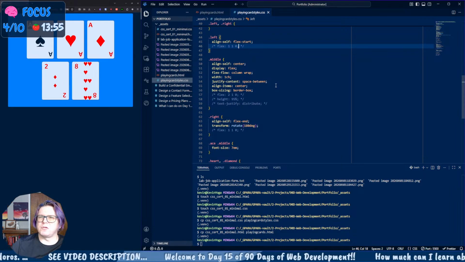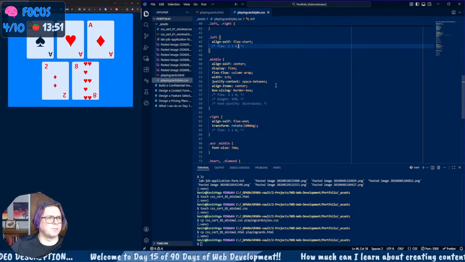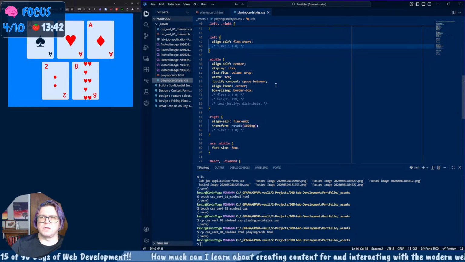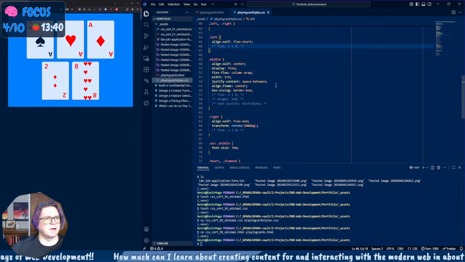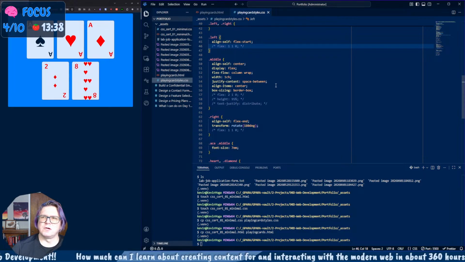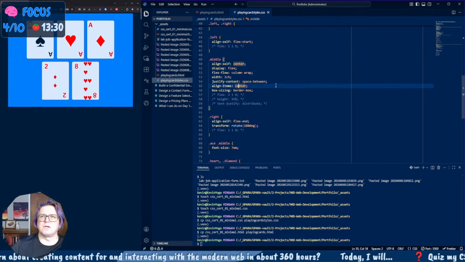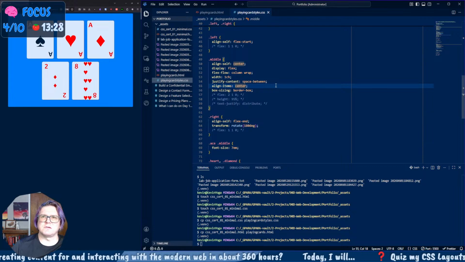Oh no, it's still not correct. Middle is still. Justify space between, the aligning items is center. Oh, that's where the start is.